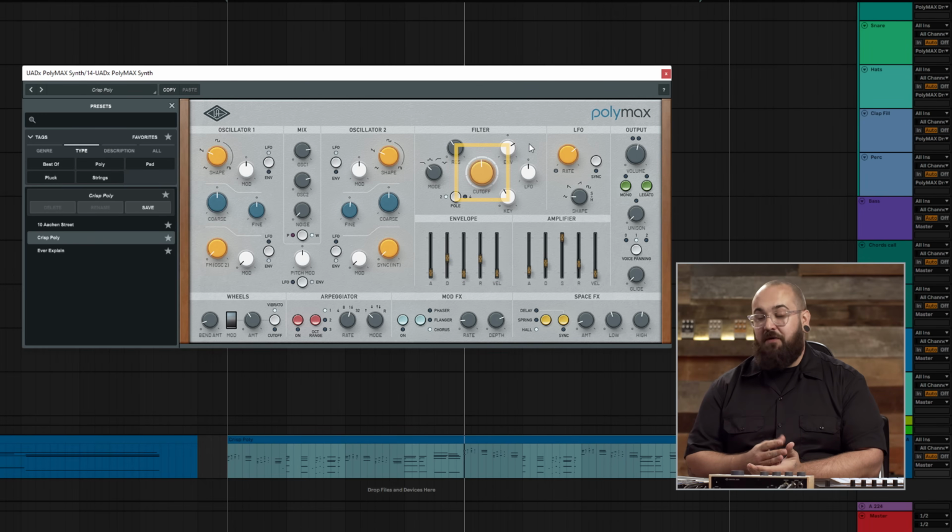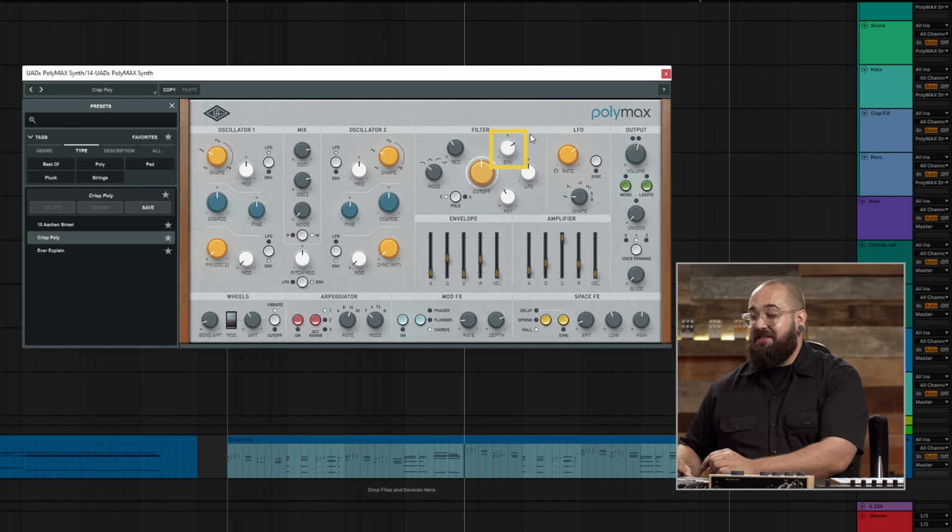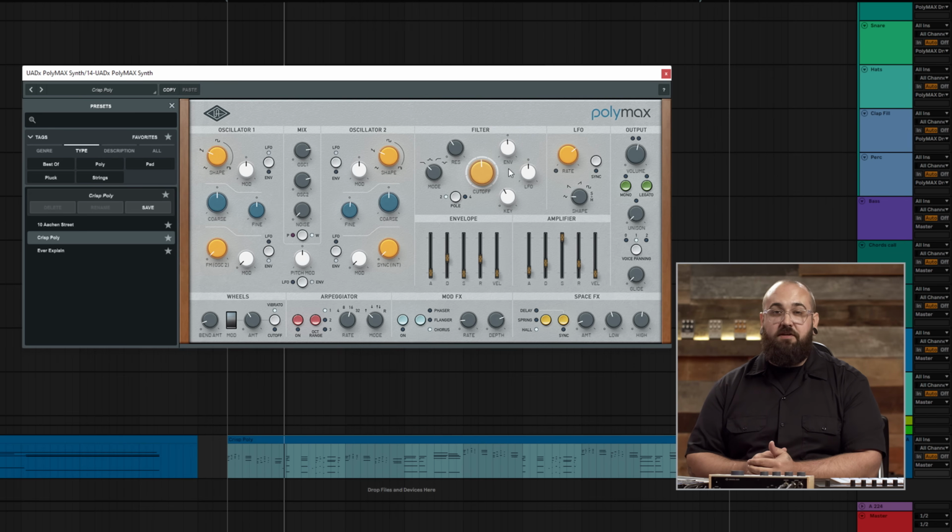So in the filter section, we have this large yellow knob in the center, which is the most important control for the filter. It's the cutoff frequency. Now in this patch, the cutoff frequency is being modulated by the envelope, which we can see with the envelope knob here. That's what's giving us those filter sweeps every time we hit a note. Let's turn off the envelope modulation, hear what that sounds like, and then I'll turn it back up so you can hear the effect.